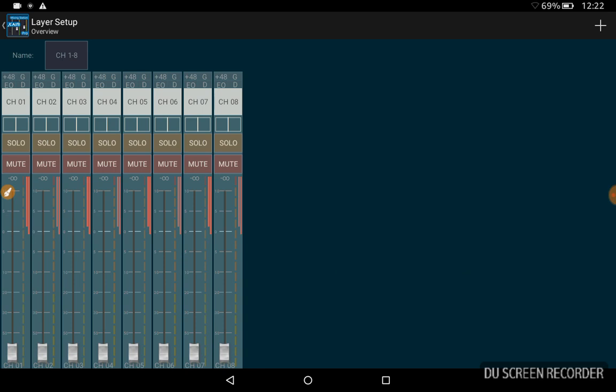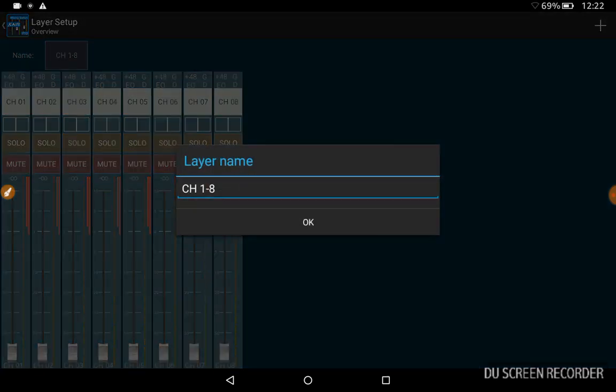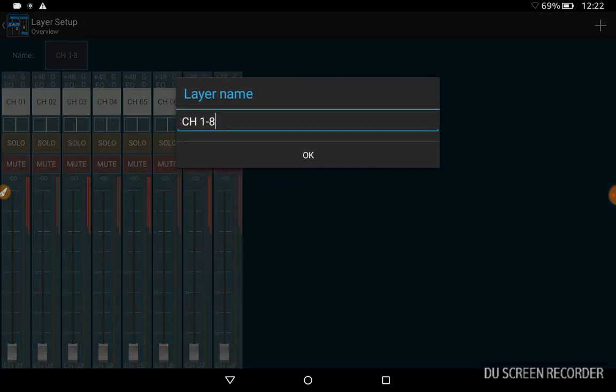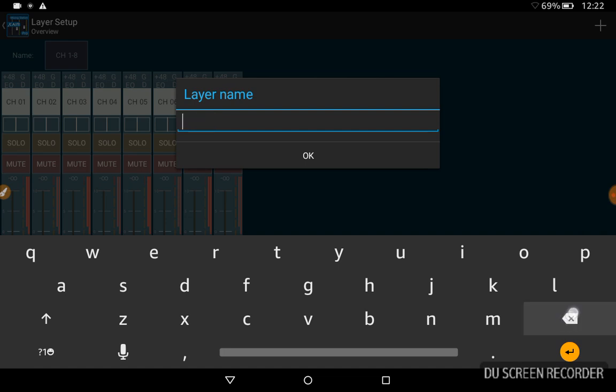So what I'm going to do first, I want to rename this layer. So if we look at this little section right here, I'm going to hold my finger down on it, and that's going to allow me to change the name of this. And I'm just going to call it mains. Okay.